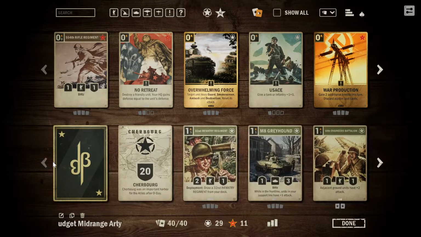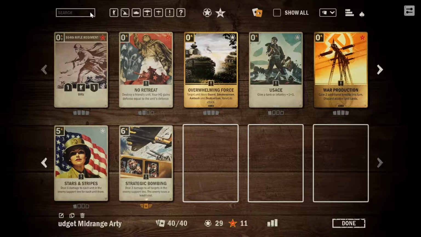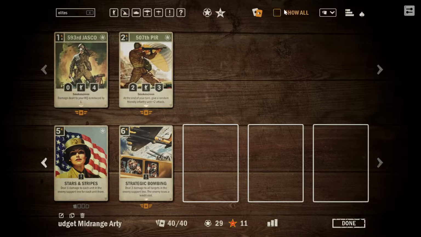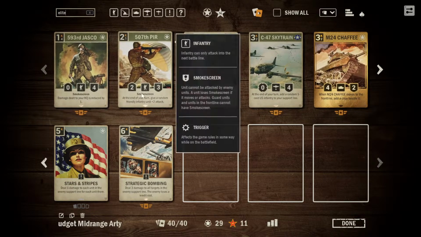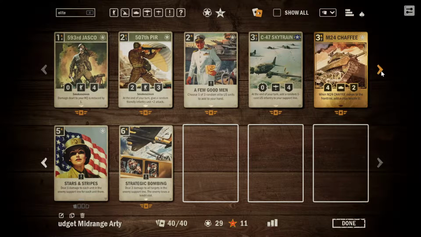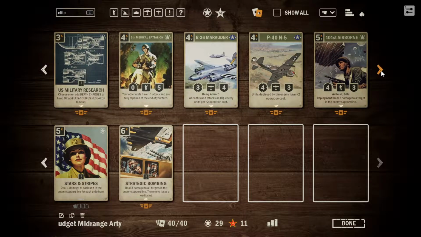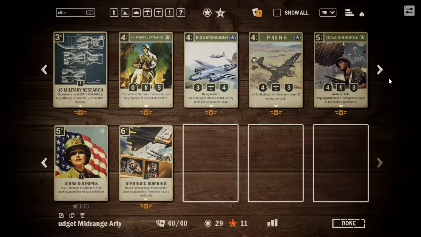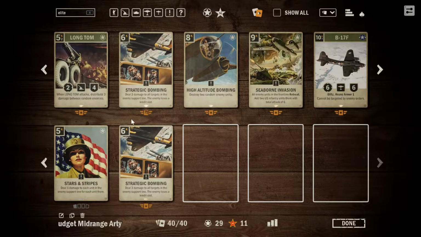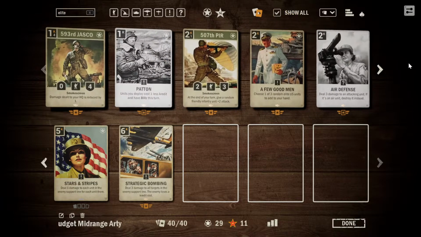If you want to play and upgrade it, I think most of the US elites in US midrange you could probably put in here. Like Pier, probably not Skytrain because your support line is gonna get clogged since it has Arty pieces already. Medical Battalion also not that great. US military research is insane, so you put it in. Airborne you can put it in. Yeah, and island hopping for sure.